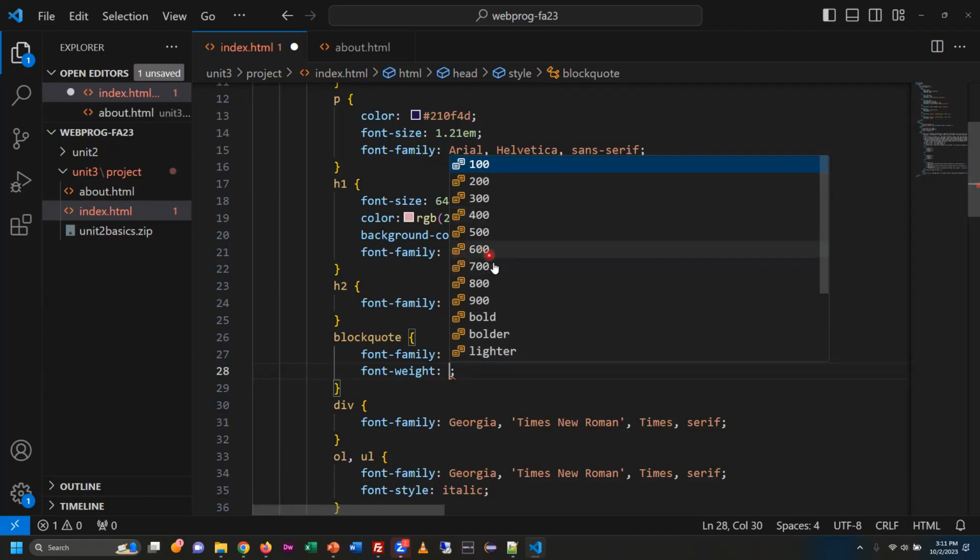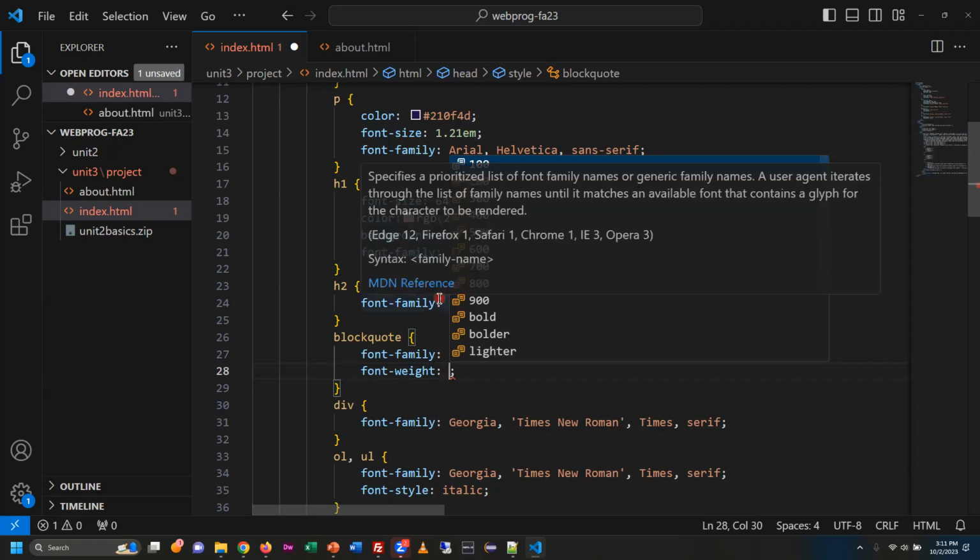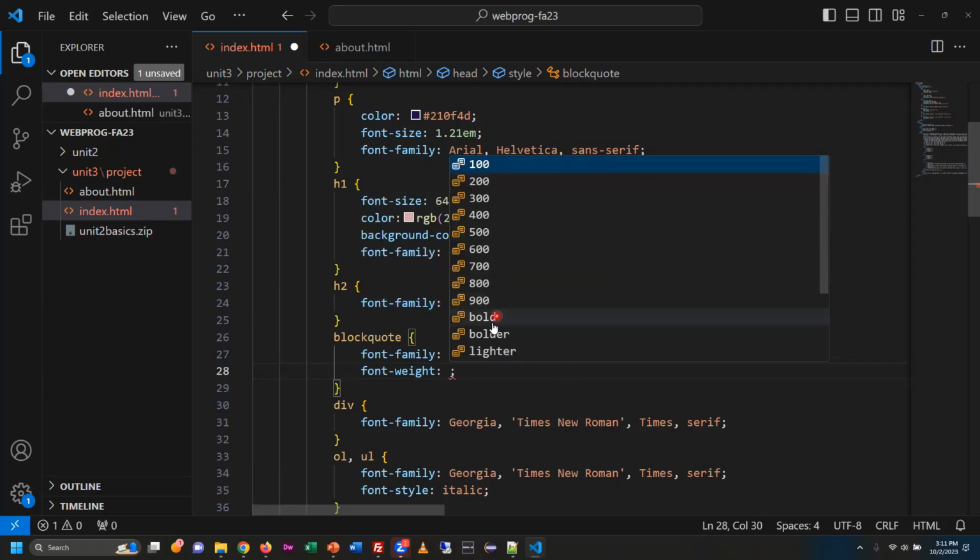Bolder, I think, is either 600 or 700, and then it scales basically. I think this is normal, bold, and bolder. 800 is bolder. And then you can also scale it down. So you can declare the number to determine your level of bold, or you can just say bold.